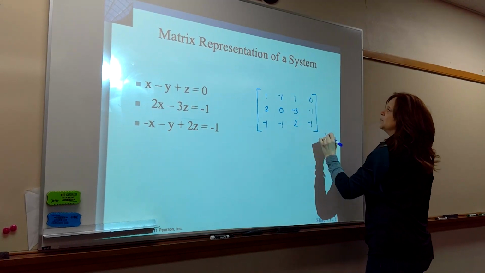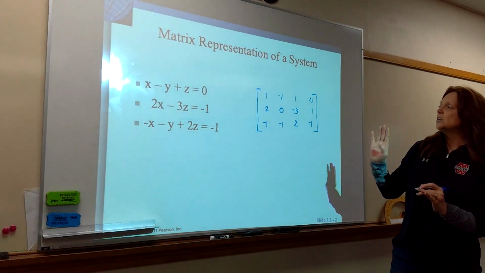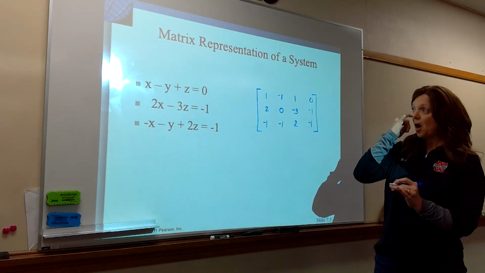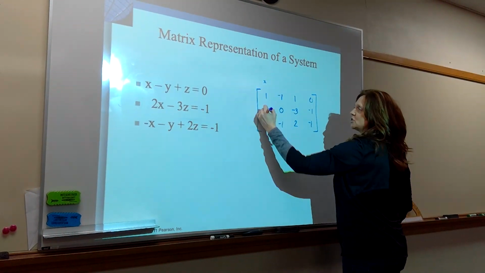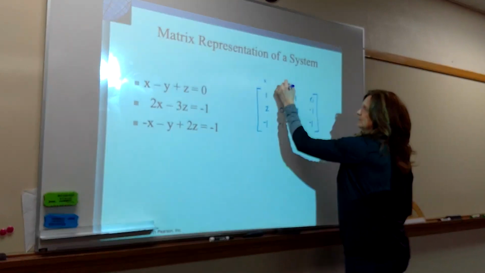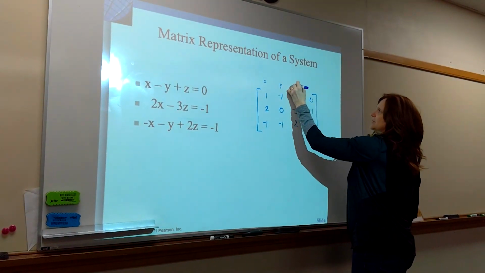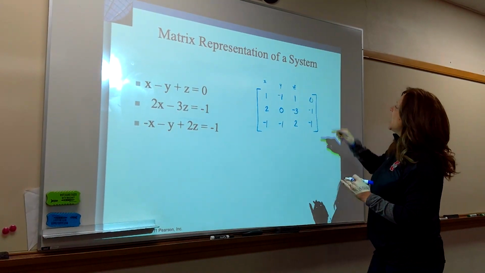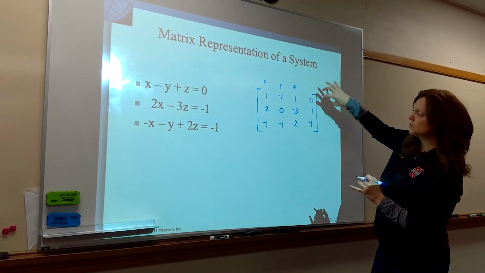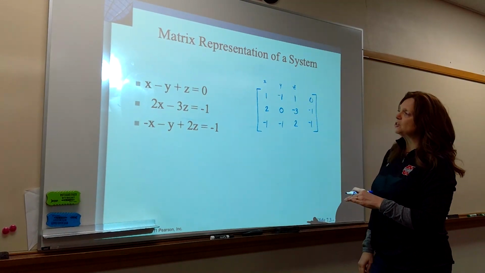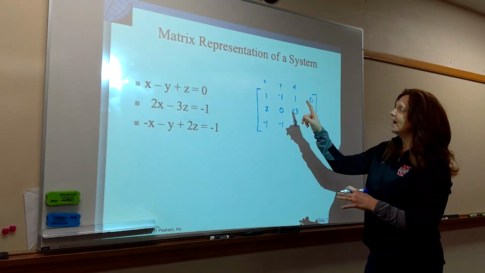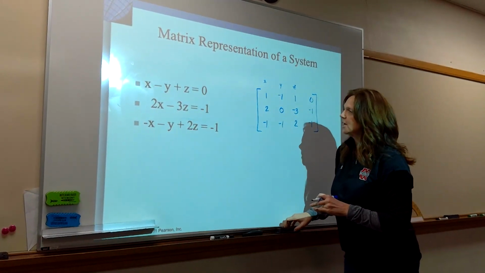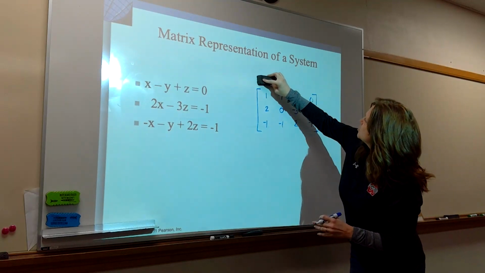So when you set up your matrix equations, you are just entering the coefficients of each of the variables, but each column is a certain variable. This is the x column, this is the y column, this is the z column in this case, and then this would be your constants. Make sure that you're lining everything up. Don't put a y in an x column or vice versa. But that would be how that matrix is entered in.